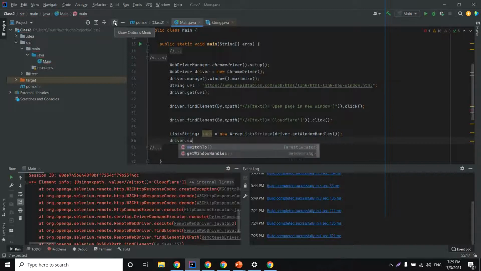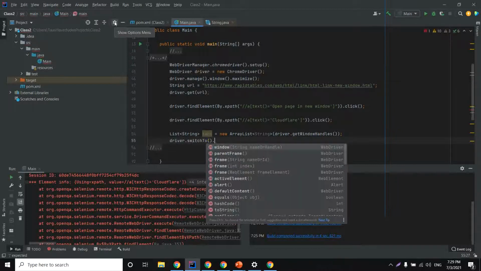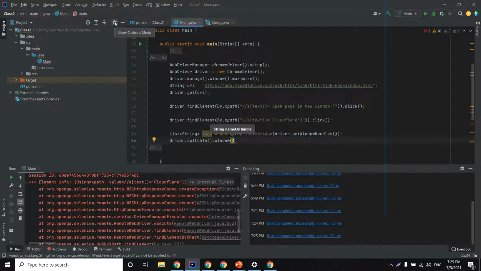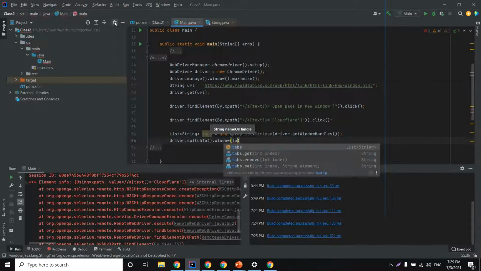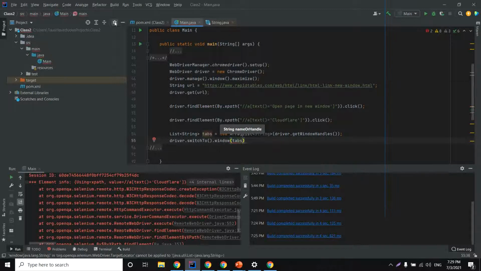driver.switchTo().window, and now we need to give a specific tab. So let's pass tabs.get(1). Here 0 is the first index and 1 is the second index.